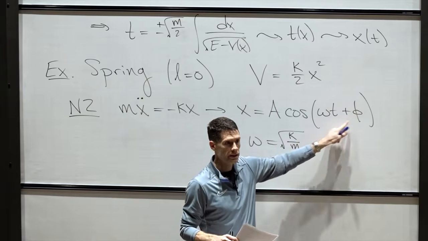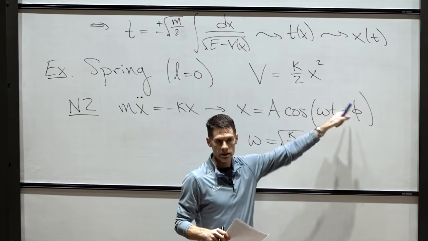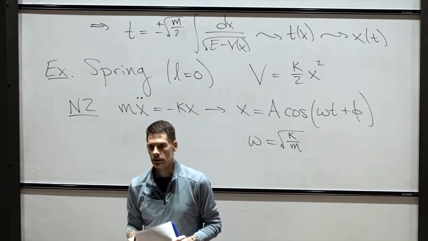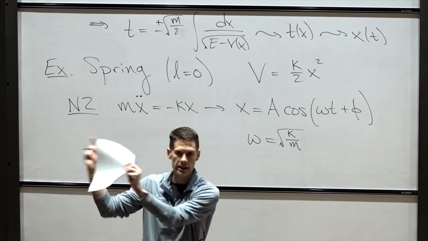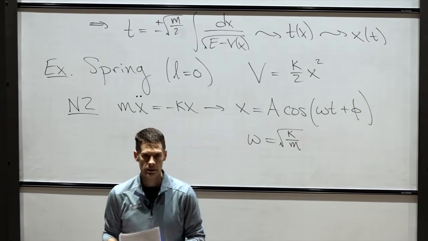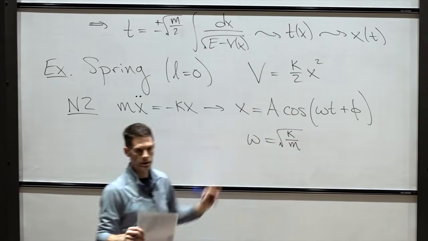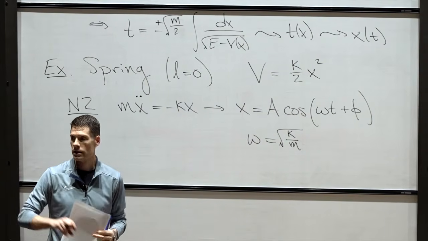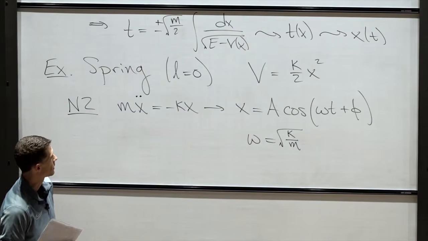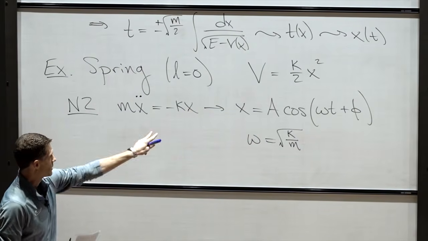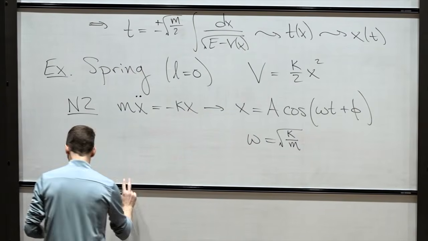And if you're not convinced, expand that cosine of a sum to be a cosine and a sine, and you see that it's an arbitrary thing times a cosine and an arbitrary thing times the sine. Sometimes it's nicer to only deal with the cosine and keep that second degree of freedom. We definitely need 2 degrees of freedom, but I can keep it inside the cosine. So that's the solution we all know how to work out.